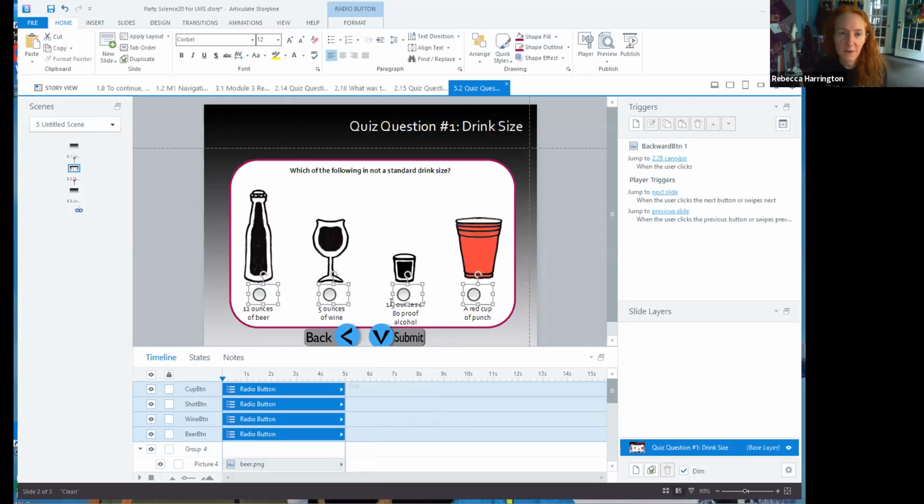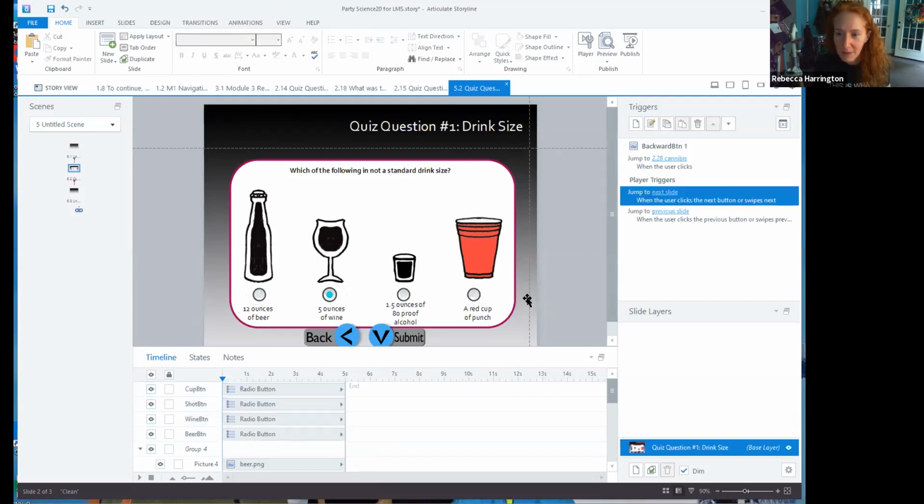And so now all of these are going to work in tandem, and it sets it up so that if one goes on, the other ones go off. Now, it appeared as though I was doing that before, but if we had gone into preview mode, you would have noticed it was not going to work right. So now we've got these buttons that work together as a group.